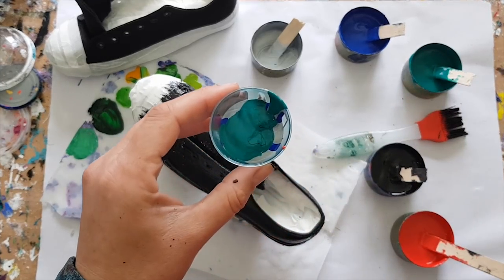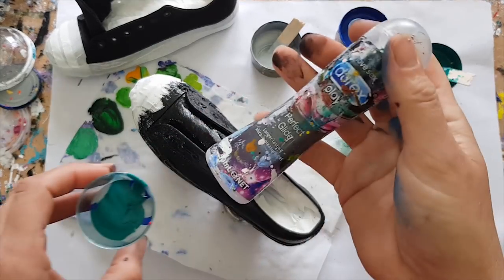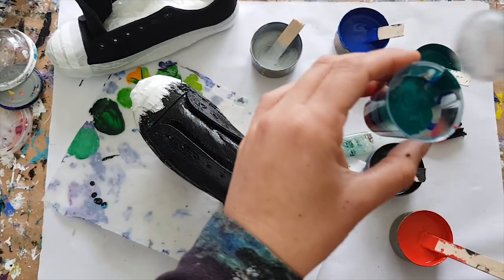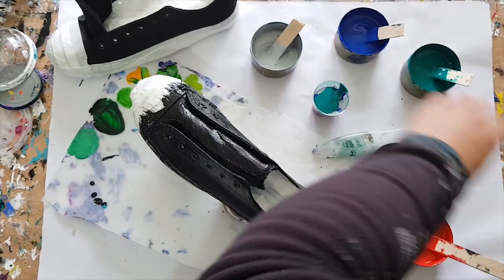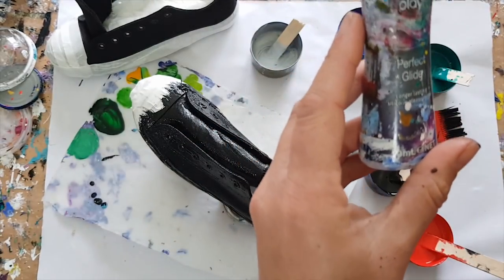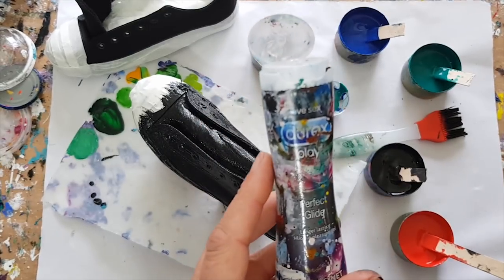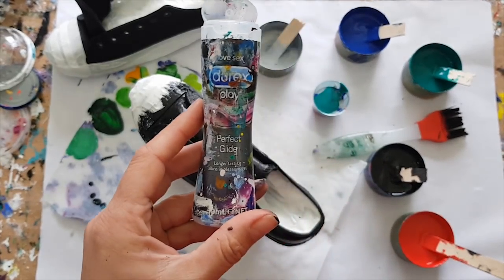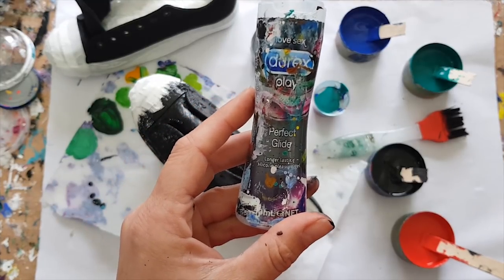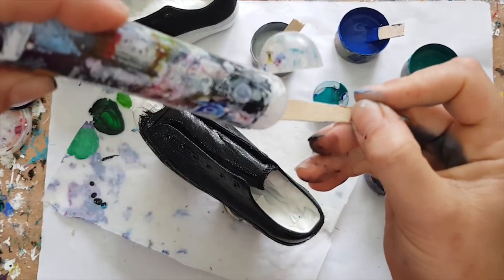And you know what I haven't done? I haven't used my Durex. So why do I need Durex? Durex is a silicone oil. Well, this one, Perfect Glide, in the black and pink, is dimethicone, and dimethicone is a silicone oil, and it is perfect for making cells in your paint.